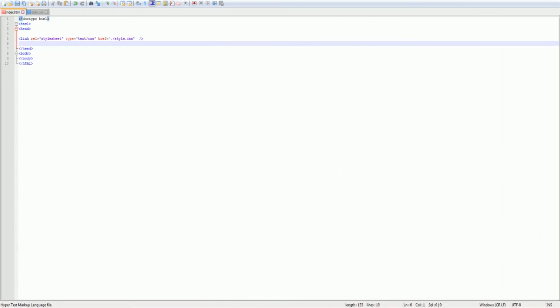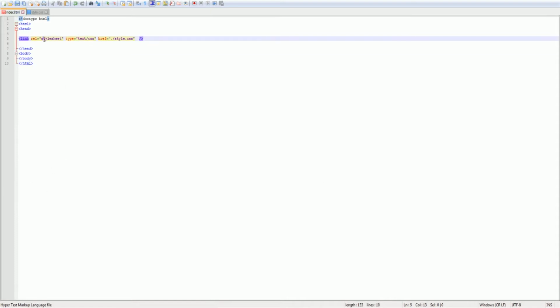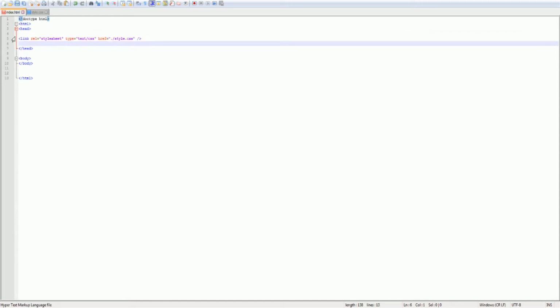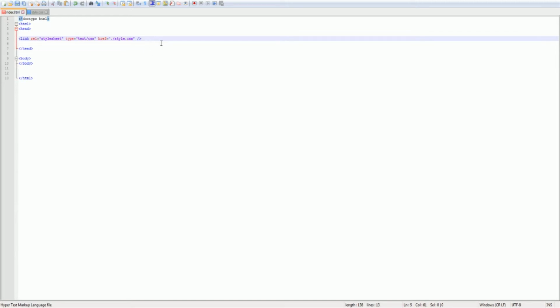So the first thing we have is this is our index file here. This is our style CSS. So all I did was just get the initial tags ready. So you just have like your body, your header, and whatnot. I might be missing something, but I'll look at that here in a few. And I went ahead and just linked my style sheet over.